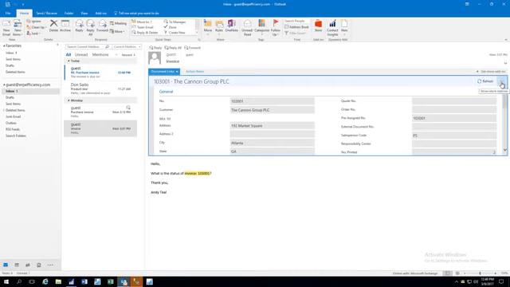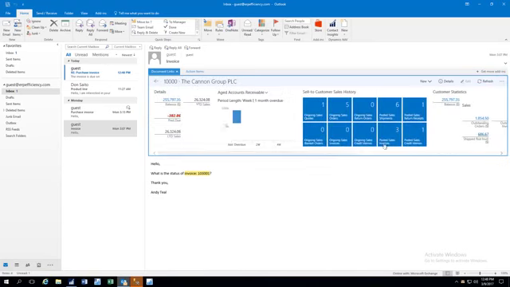And also, you can carry out additional actions here, which are very handy. So, for example, you can send it by email. You can actually look at more information about this customer. So, what is it about this customer you want to find out? Well, you can see they have a large balance, but only a small amount is past due, so we're not going to worry about that.